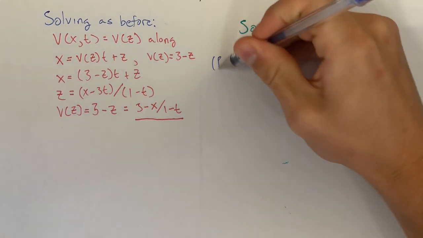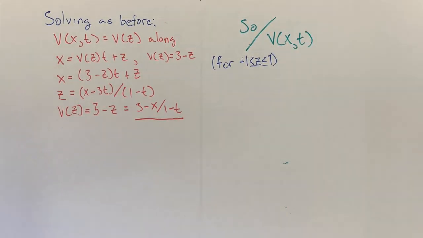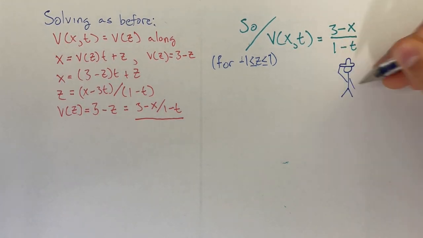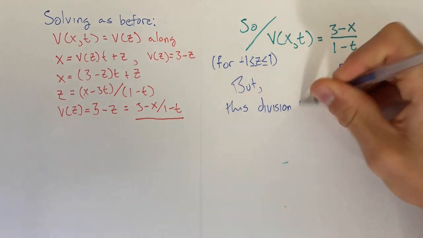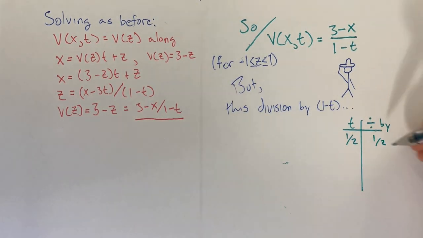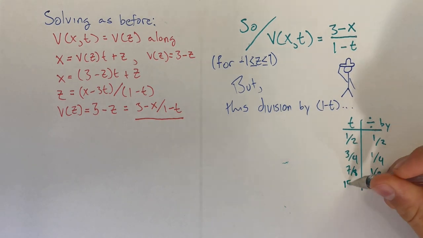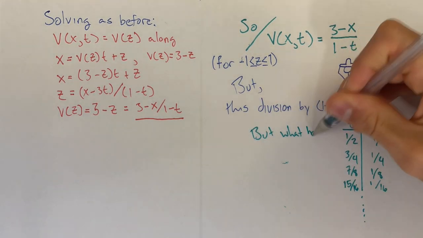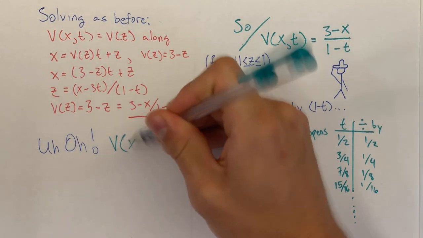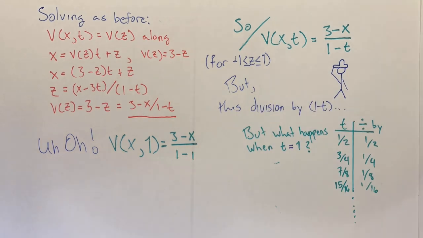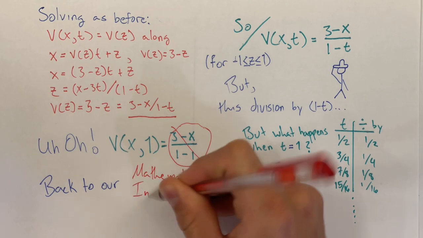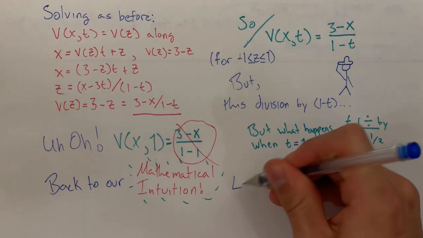Now, this equation looks fine and dandy for most x's and t's, but we can see upon inspection that something weird happens as t gets closer and closer to 1. For example, if t equals 0.5, we divide by 1/2. If t equals 0.75, we divide by 1/4. And generally, as t approaches 1, we get closer and closer to dividing by 0. This is bad. Our solution predicts that at t equals 1, weird stuff happens, and we don't know what. So, to avoid this problem in our equations, let's try to understand what's going on physically.